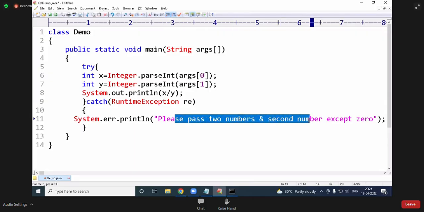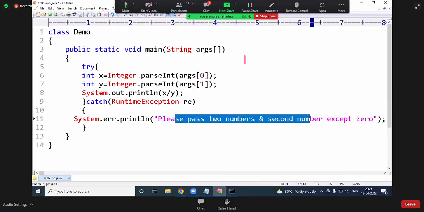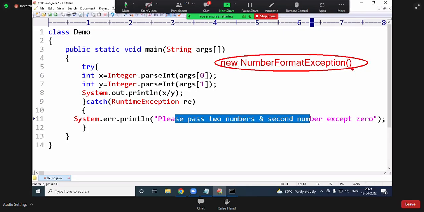Then this message is printed. Suppose you pass strings, which exception occurs? Number format exception. A new number format exception occurs. This object is created and passed to this catch block. Is it valid or not valid?